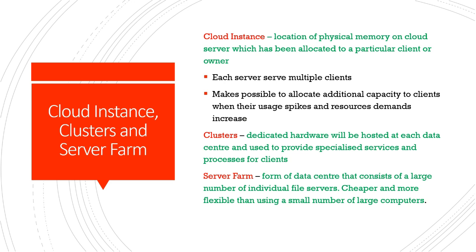users. A cloud instance is a location of physical memory on the cloud server which has been allocated to a particular client or owner. Each server will serve multiple clients, and it will make it possible to allocate additional capacity to clients when their usage spikes and resource demands increase. Clusters are dedicated hardware that will be hosted at each data center, and they will be used to provide special services and processes for clients.